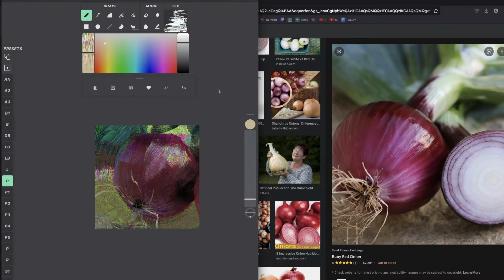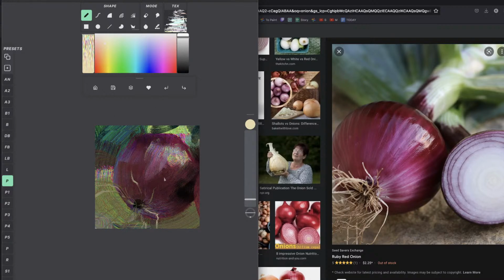Let's see. I think this is looking cool. Maybe if I can get a little bit. I like how crazy it is over here.